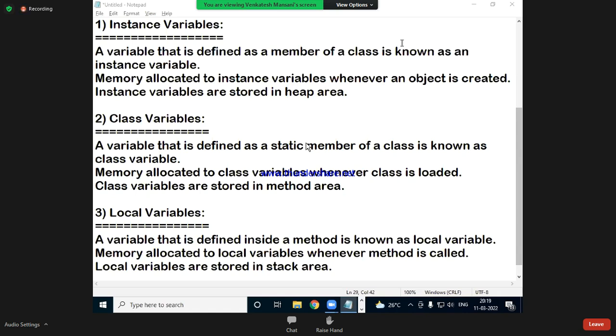With the diagrams, I'll explain. So as it is written, with the diagrams, I'll explain.